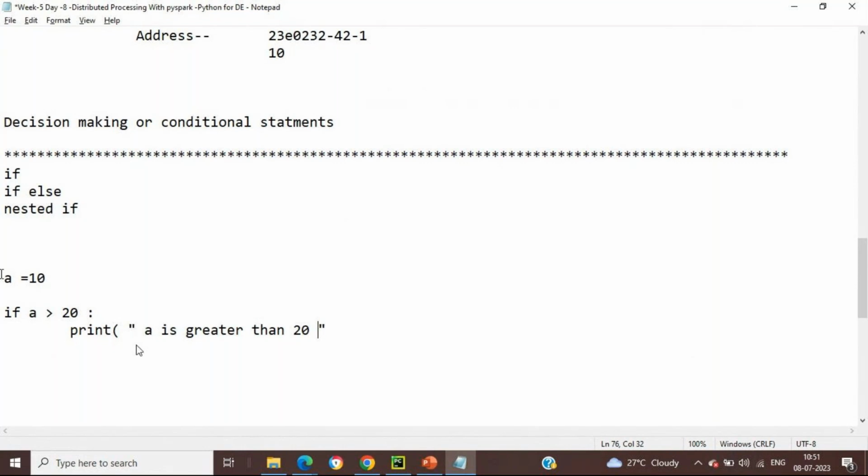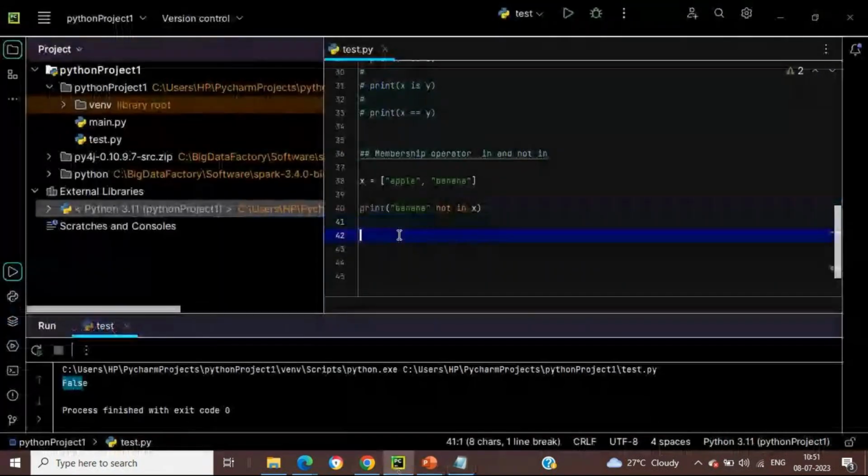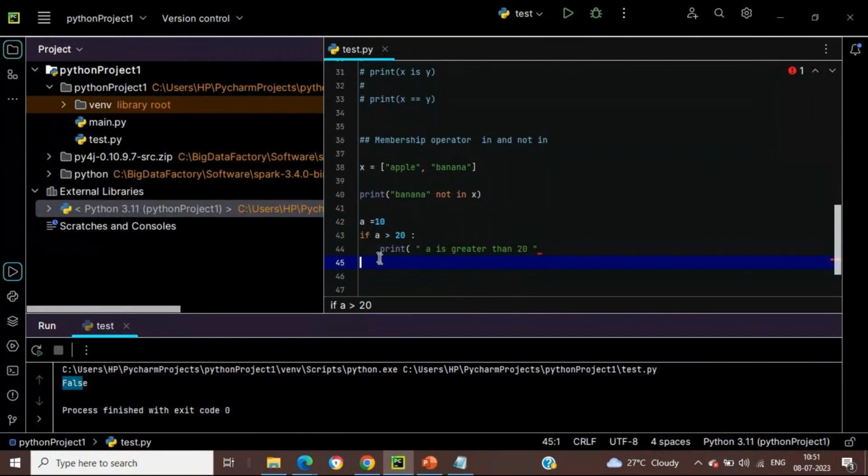Let me try to paste it onto the PyCharm IDE.